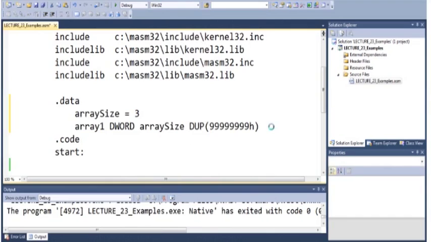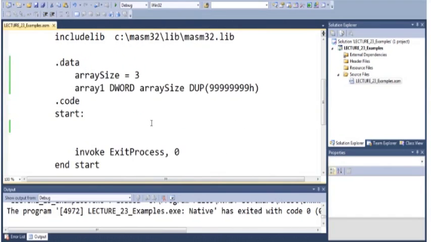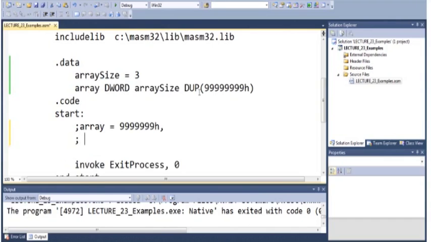Now after this, we want to perform the shifting. So the array, or simply I just write array and don't need to write array1. The array has 3 elements. For example, if I write in a comment, the first element is all these 999 and so on in hexadecimal, and the second element has the value at array plus 4.